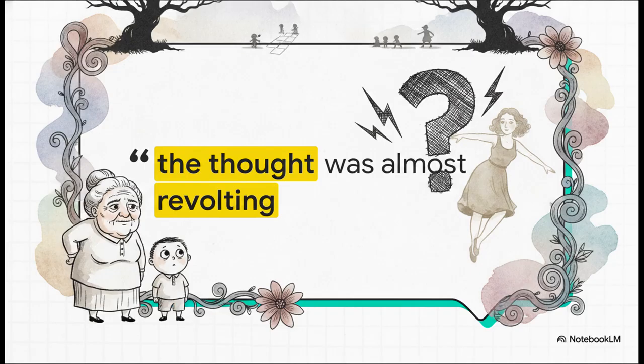Now, you have to look at this grandmother through the eyes of a young kid. He describes her as old, wrinkled, short, fat, and slightly bent. When people told him she used to be young and pretty, he actually writes, "The thought was almost revolting." I mean, it's such a striking idiom, right? He isn't being mean. It's just that to a kid who has only ever known her as terribly old, the very idea of her playing games or being pretty was completely absurd and undignified. He literally treated those stories like little fables.